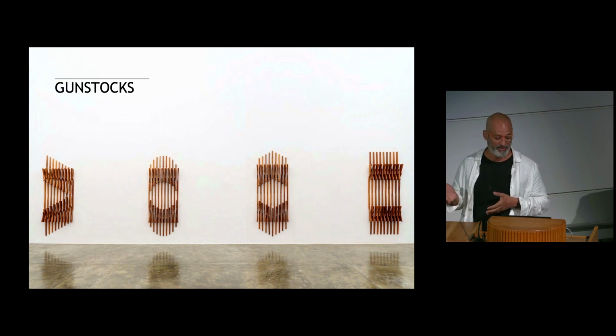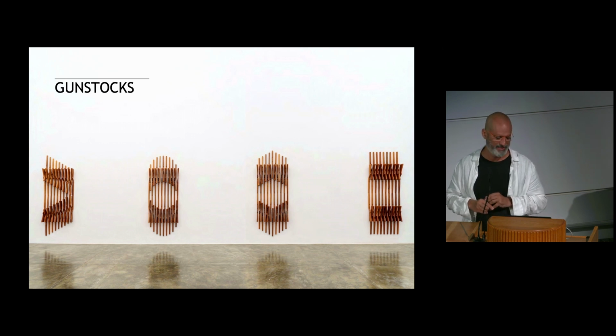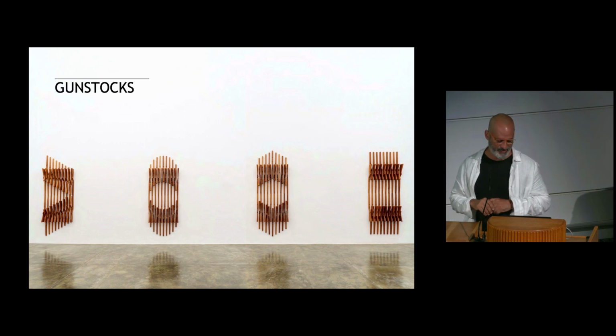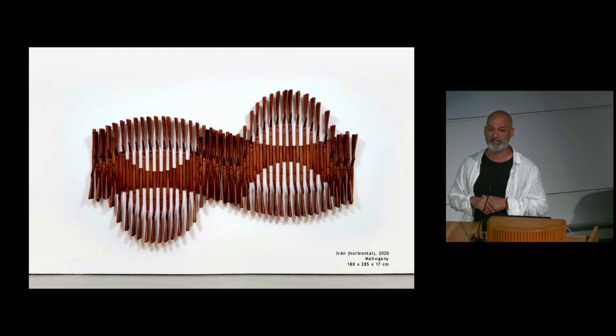So I used the gun stock as a material for a supposed decoration for something in the buildings they were building in the 60s in Cuba. I wanted to use kind of op art, kinetic art, but using the ingredient of a gun stock, which is very difficult because it's an organic shape, and normally op art or kinetic art is more geometric, very lines and very simple stuff. So I put myself in the challenge of designing these wall pieces and trying to get the maximum I could from moving them on the wall, up and down.